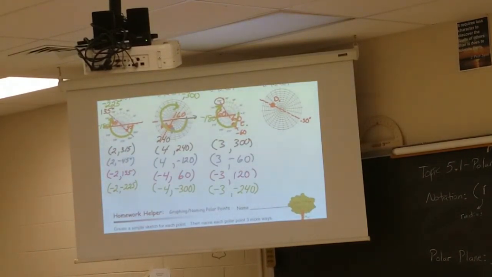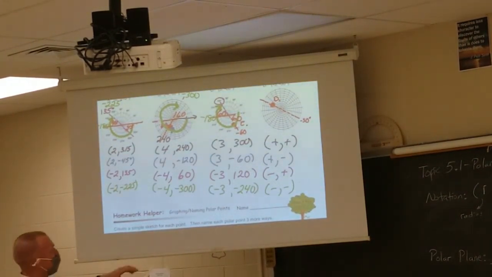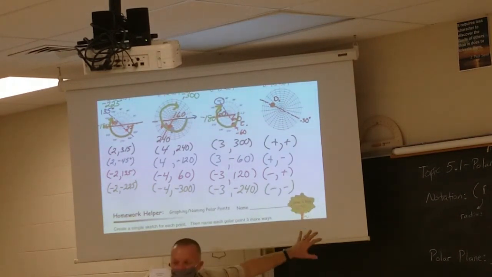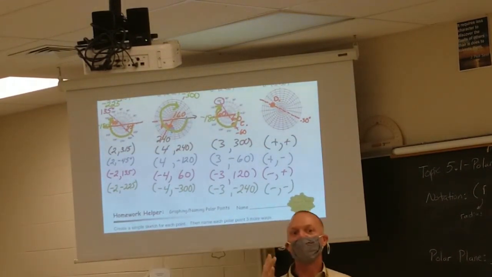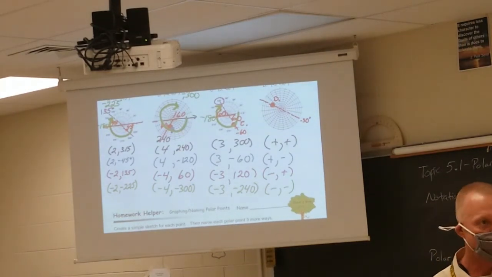Now, there's always going to be 4 ways. Have you noticed this? There's always 4 ways that you can describe a polar point. You can describe it with a ++. You can describe it with a +-. You can describe it with a -+. And you can describe it with a minus minus. Some people like to put down those 4 plus and minus signs. They also look like the original emojis. You've got the open eye smiley face, the first one. You've got some winking, and then you've got my favorite, kind of the glare. But those 4 combinations will always work for a polar point.